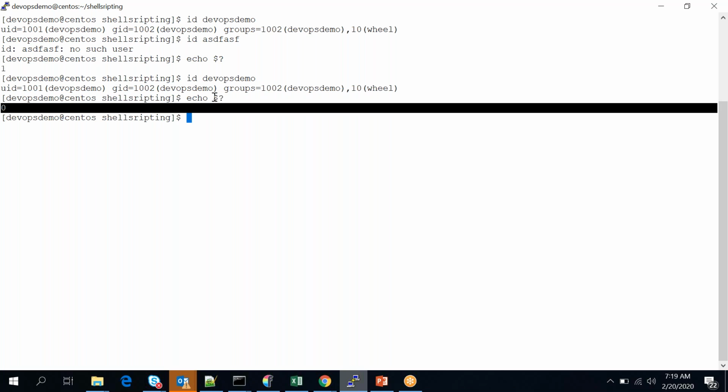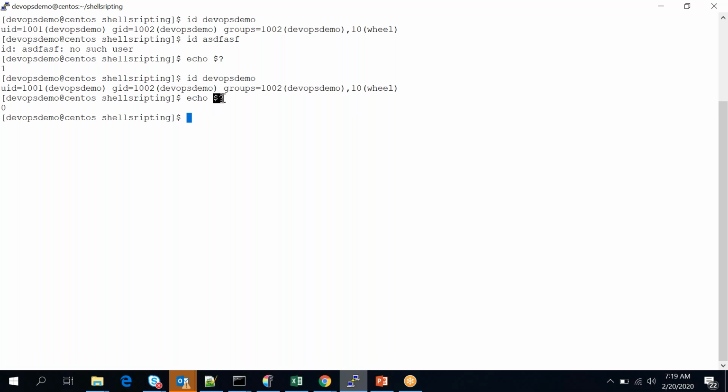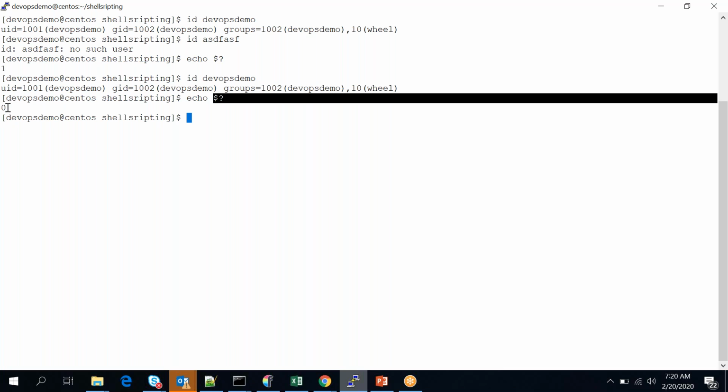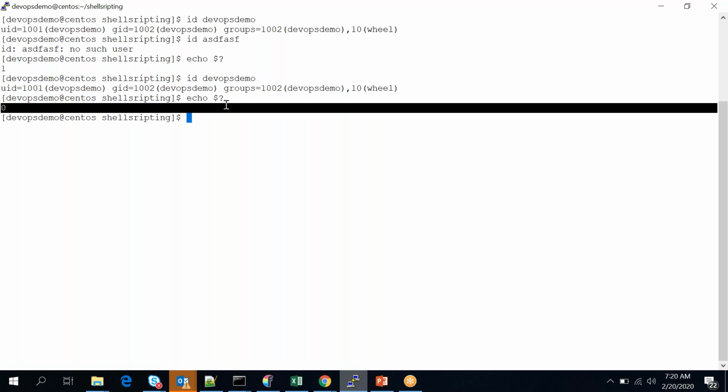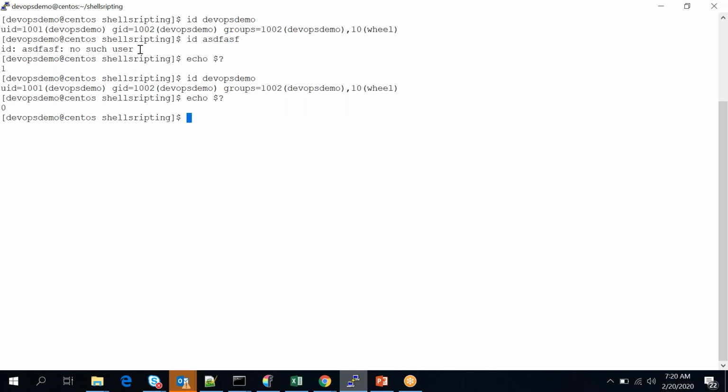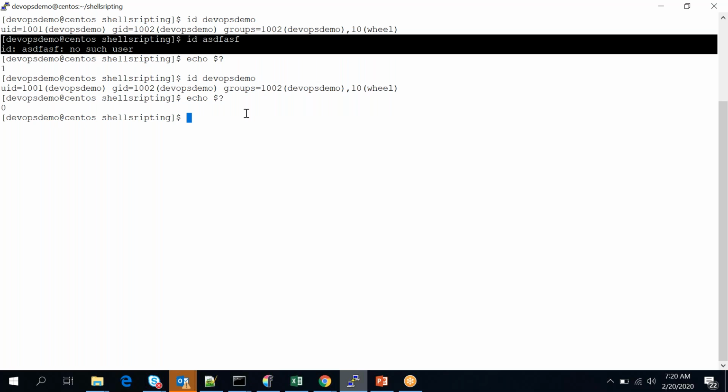This is very important. We'll be making use of this frequently in our scripts to see if our previous command has executed successfully or not. If it is executed successfully, it should return a value of 0. If it is non-zero, then there is some issue that we need to have a look at.